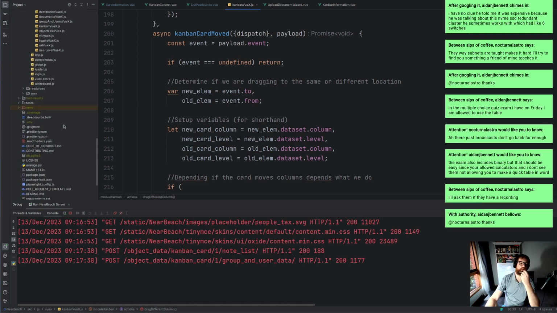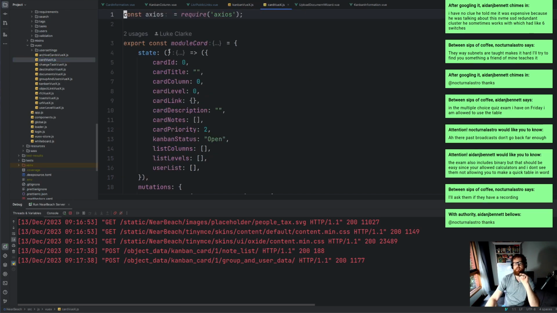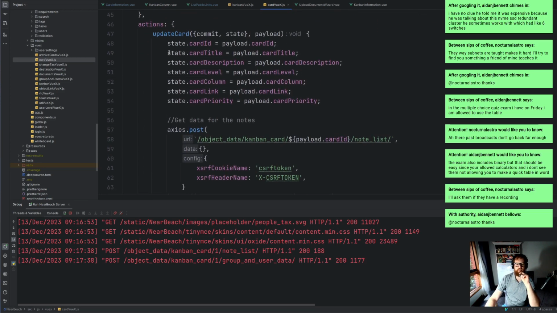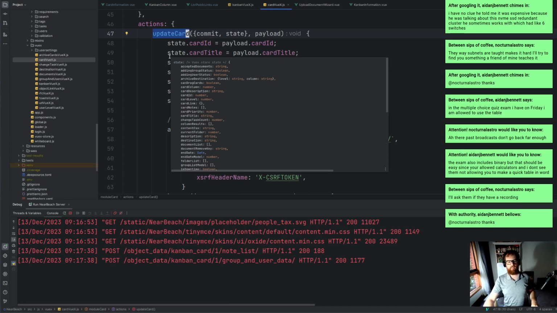Oh, hold on a minute. I'm on the Kanban board, not the card Vuex. Alright, cool. So, update card is an action, and the reason why it's an action is because there's a bit of business logic. To simplify things, what we do is we put it under an action. It isn't just mutating stuff.